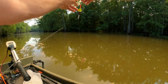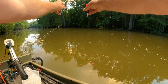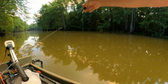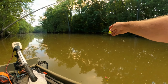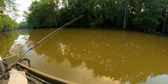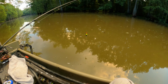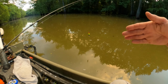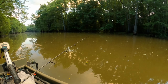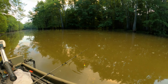And what I do, guys, is when this cork is in there and I pop it and snap it and pull on it, what it does is tilt that jig and lift it up. So you go up and it flutters down. Up, flutter down. So you can see it right here. My jig is vertical. You see how it stays horizontal with the top of the water? That's what I'm talking about right there. That's why I tie it like that with the tight knot. I don't want it hanging upside down. I want mine sitting just like that. I got good control over it, that way I know what it's doing. And then when I pull, it lifts it up and drops it back down.